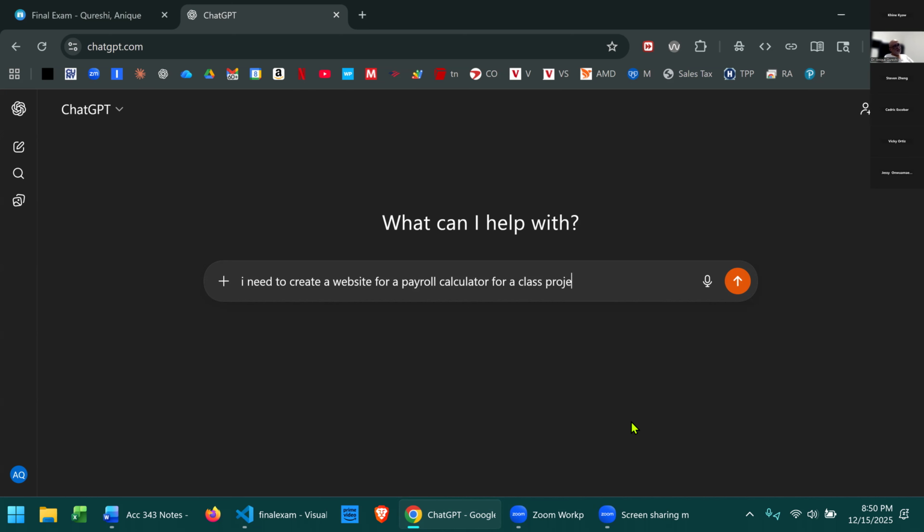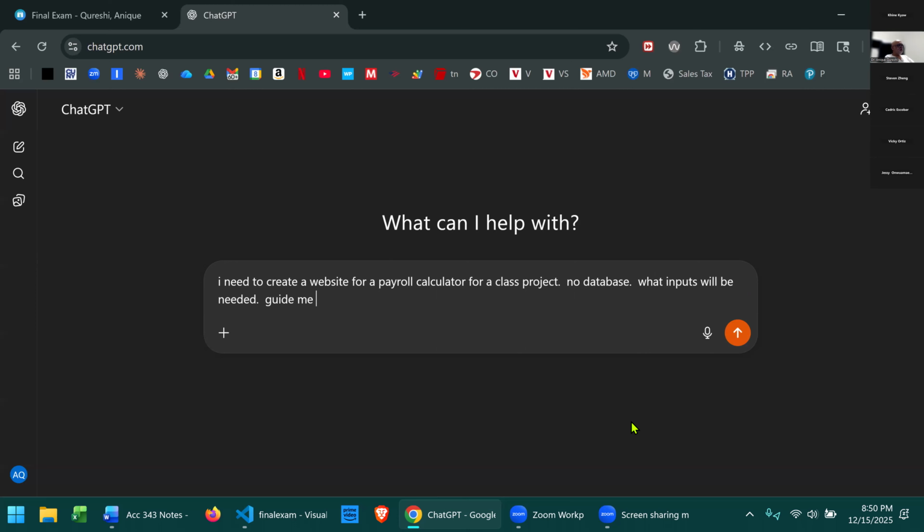Again, make sure you tell it class project, otherwise it thinks it's a commercial application and it will expand the scope like you're trying to do it for professional, and that's not what we want. I need to create a website for a payroll calculator for a class project. No database. What inputs will be needed?